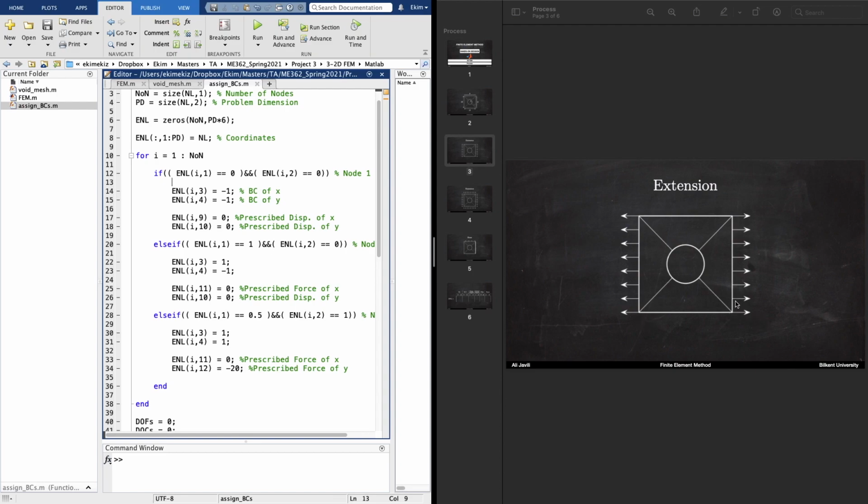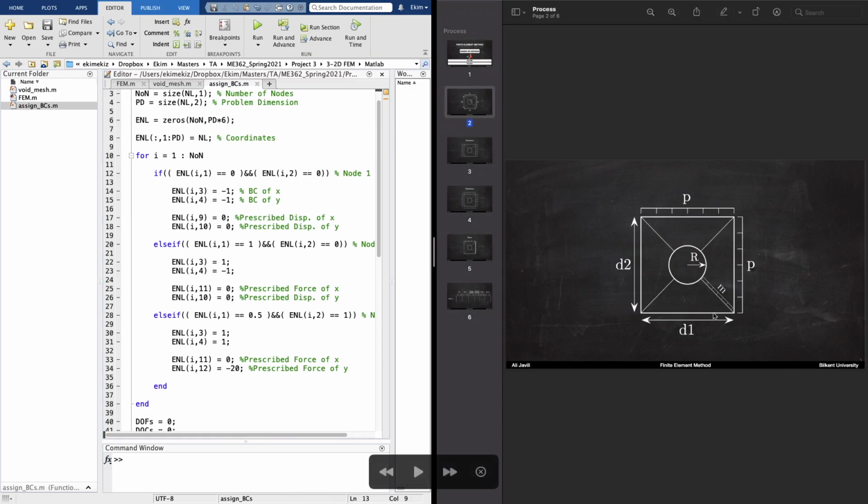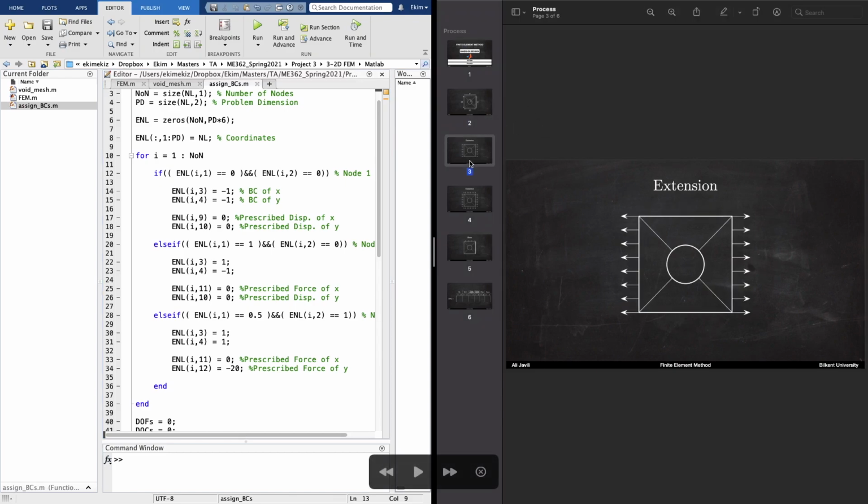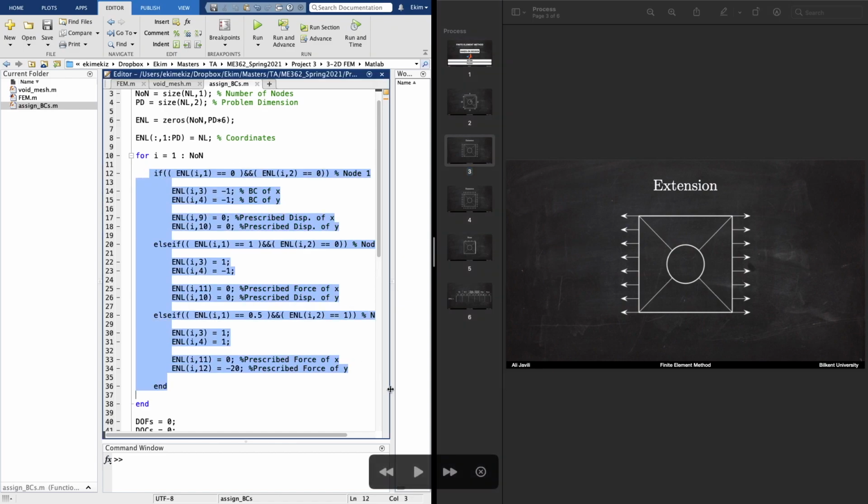And similarly, every node on this line should be at D1. So we can differentiate between nodes and assign specific boundary conditions by using this coordinate check.